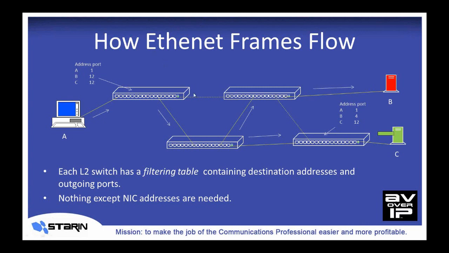The most likely answer is this one here, because then we'd have a path this way and a path this way. I actually have a friend that went into one of my clients and saw that there were loops in their switch network, and he said, oh, that's a problem, and he disconnected cables. You don't need to do that. Spanning tree will take care of that for you. As long as spanning tree is available and turned on, it will create a loopless set of links between every source and every destination.